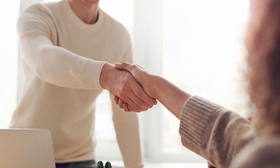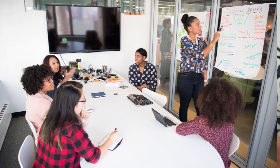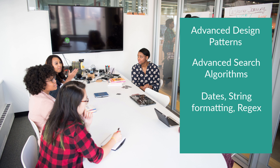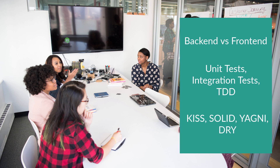I've been working for four years in my first job, learning these concepts and tools. Then I chose to go to a bigger company with a bigger developer team, where I could grow faster. At this stage, being a mid-experienced developer, the knowledge required includes: how to implement more complicated design patterns — Singleton, Facades — some complex search algorithms, different types of lists, maps and sets, handling dates, string formatting or even regexes. The RESTful concept, the separation between front-end and back-end, and when a feature fits best in each. More advanced unit tests and integration tests with mocks and TDD. And some developer mindset principles like KISS, SOLID, YAGNI or DRY.